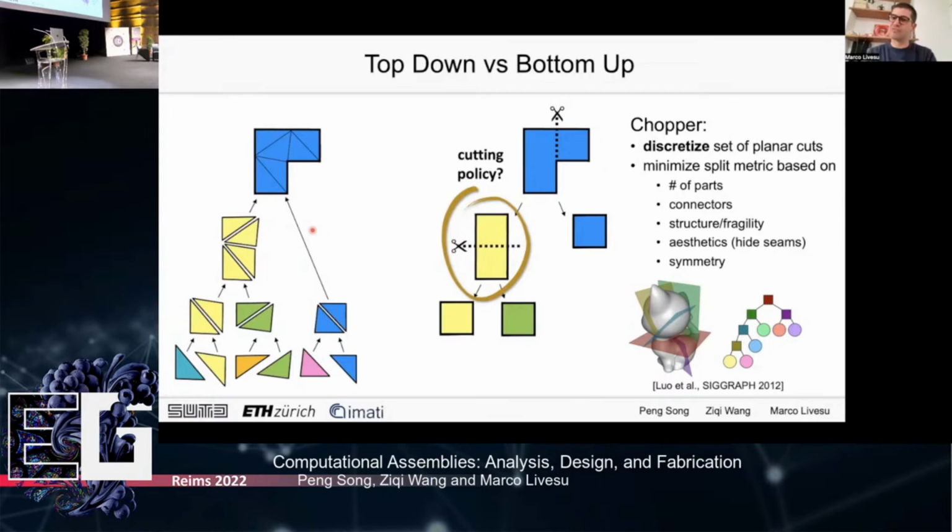For example, if you have something which is very thin, connectors will not be easily inserted, and so this is penalized. The fragility, the aesthetics, because you want to hide seams in the least visible parts, and also the symmetry. So summing up scores according to all these criteria, they end up finding the plane that is the best one to split an object, which is either the whole object if you're at the root, or some portion of this object.